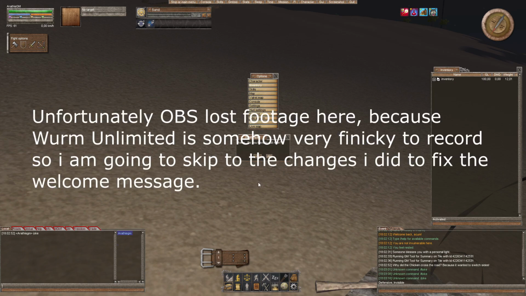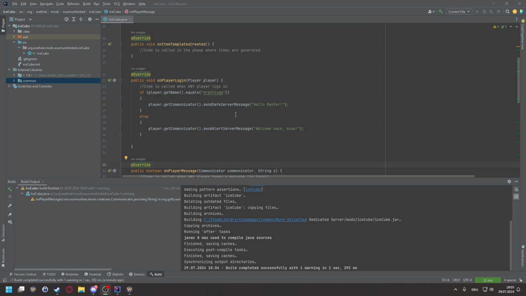Then let's quit for the time being and shut the server down because we want to go into our mod here. And so this is equals equals. I just noticed it didn't remove the Wurm window from earlier.